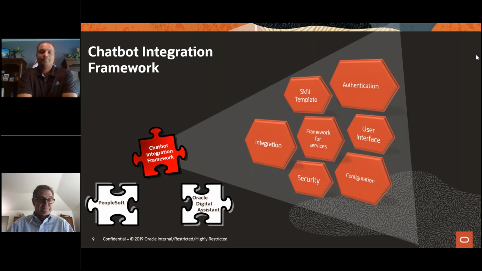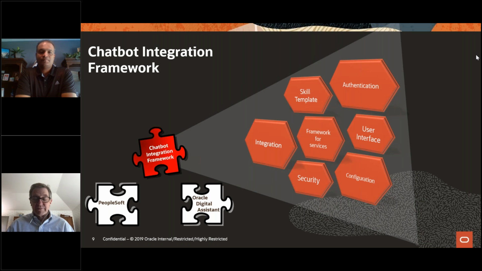And it does all those things that I just mentioned. It does the user interface inside the application. It manages the authorization behind the scenes, or the security. It provides a means for ODA to integrate with PeopleSoft. And one of the nicest things that it has is the ability to build services that are based on the RESTful interface, but services that are very easy to build, very metadata driven, and very lightweight.